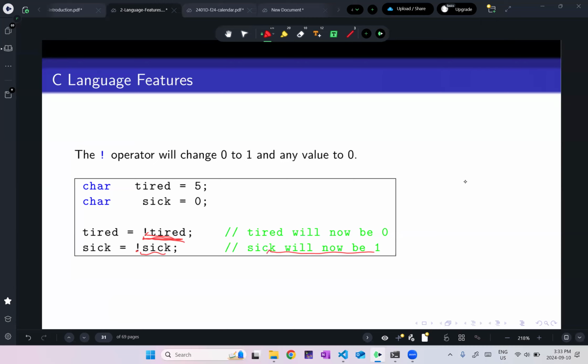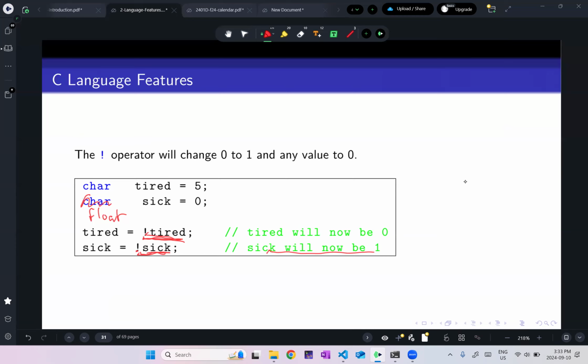And this happens even if sick is a float, right? If I do this, this still returns a 1, and it's not a float, right? It's in some sense a Boolean value, but I could assign it to an int or a char or a short int or something like that, but I couldn't assign it back to a float.